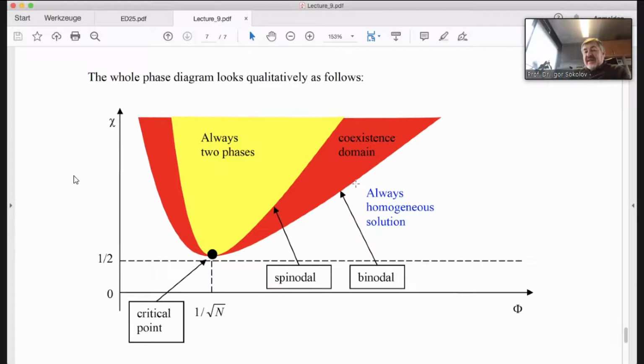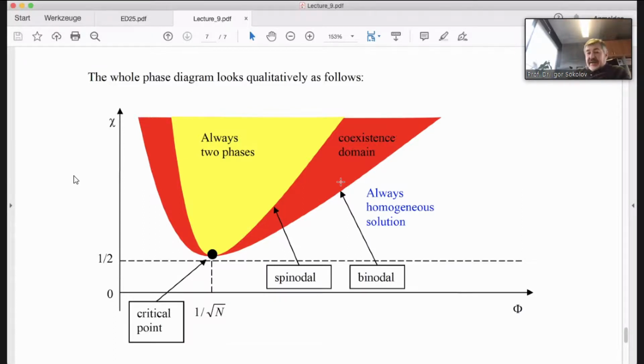If I come from a homogeneous solution, I cross the coexistence curve normally into a metastable state. This metastable state means that the two-phase situation is essentially already slightly better here than the one-phase situation. Here, the two-phase situation is always worse than the one-phase situation. Here, it is slightly better, but it cannot, at least immediately, appear spontaneously. So the system is in the metastable state.